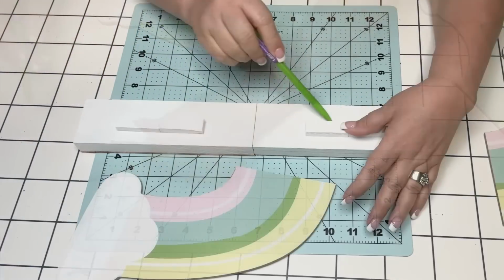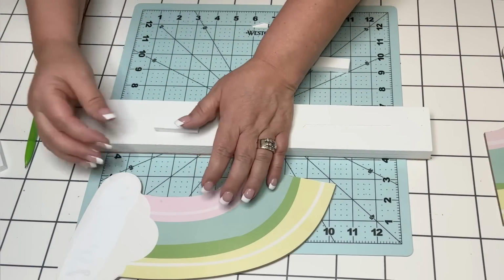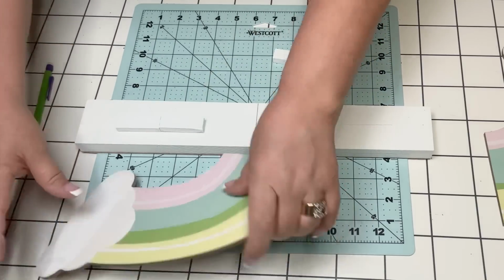And the bottom of the rainbow is a little bit curved at the end, so I was mindful to make sure that my Jenga pieces didn't show from the back. But in the end, it doesn't matter anyway because we're going to be covering this all up with some batting.